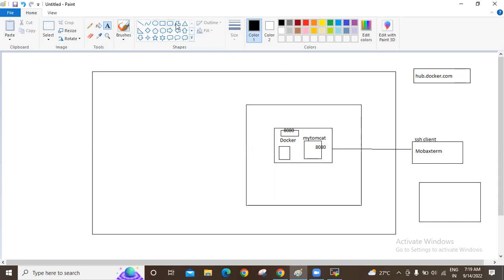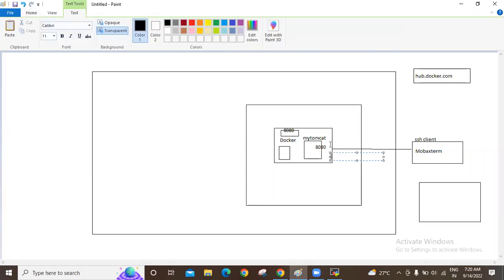I will have a public IP for this EC2 machine, and that IP address is common for all the containers. This is the Docker host, and I will perform port mapping.